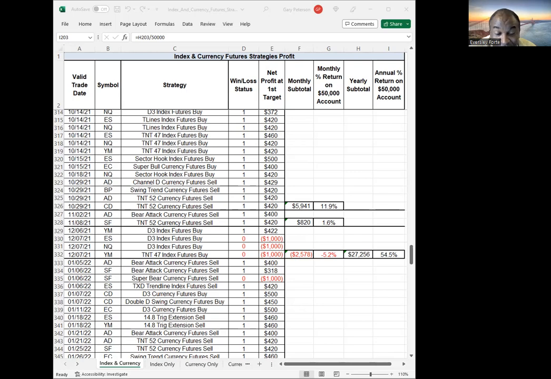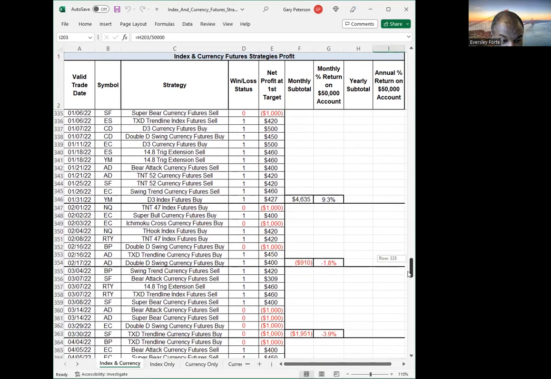But it is not a decision maker as far as what to trade, when to trade, how to trade. It just makes you feel good after you see a valid trade that just happens to match up with the news. So it's good to watch the news, but don't make decisions based on the news. Wait for your good buy and sell signals. That is what you really want to do. So we're in 2022 now.